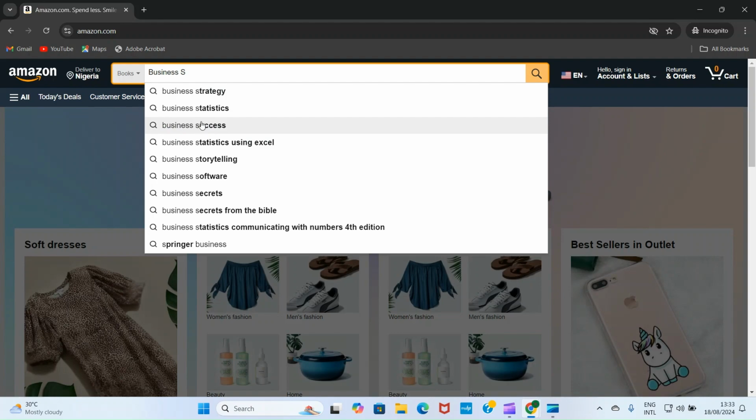If, for example, I want to write on business, once I type business, some suggestions on what sells or what people search in respect to business will pop up. Example, business strategy, and so many others. So that gives me an idea on where to focus in that particular book. And when I write that kind of book, it will sell. So number one point is make your research.